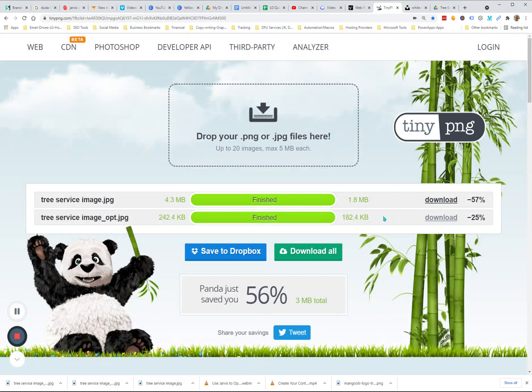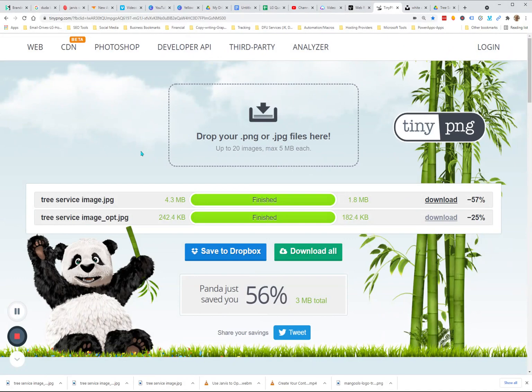The whole point of optimizing an image is generally load speed, because if your images don't load very quickly, the person browsing your site is more likely to jump off the page if they don't see an image, because it's not as intriguing. It's not interesting to my generation, at least. I'm a millennial, and I would just be like, hey, you didn't do very well on your site. I'm going to go find somebody who did, so I can get the information I need as fast as I can.